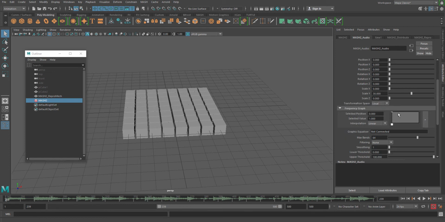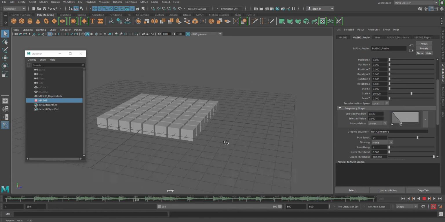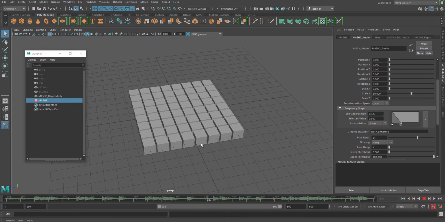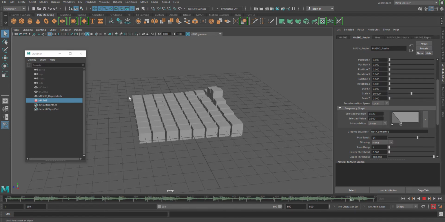Now I can change the frequency graph also, which is another interesting point. If we play and if I add, you can see that a certain amount of music has been cropped down, so that's why the entire objects are not actually affected. This is something really interesting you can do by changing it.